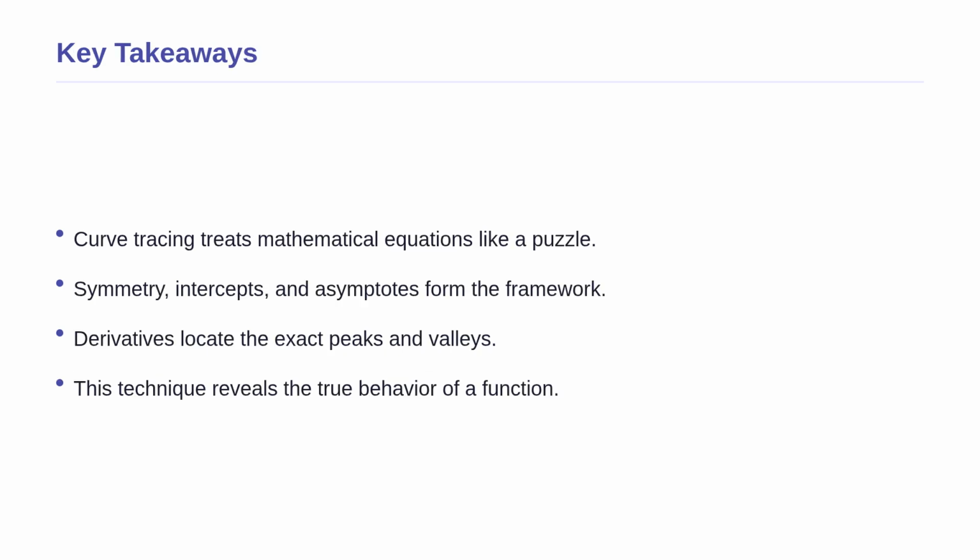We have covered a lot of ground today, so let us summarize our key takeaways. Curve tracing is all about working smart, not hard. By treating a mathematical equation like a puzzle, we can extract key pieces of information to build a solid framework. We use symmetry to save time, intercepts to anchor the graph, asymptotes to find the boundaries, and derivatives to locate the extreme peaks and valleys. Once this framework is in place, sketching the actual curve becomes a simple matter of connecting the landmarks. You now have the tools to truly understand the why and how of a function's behavior.